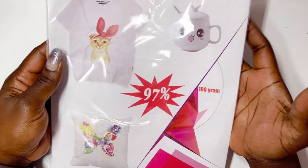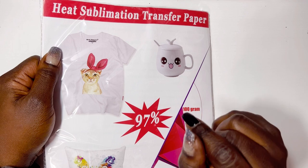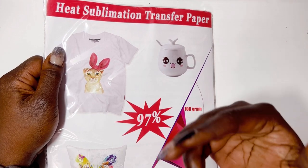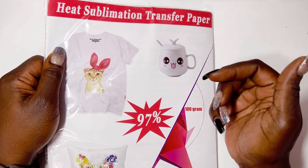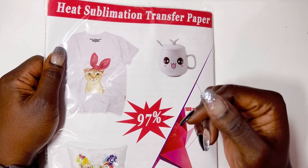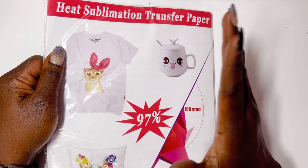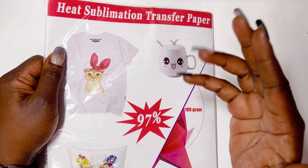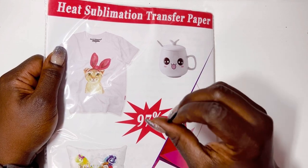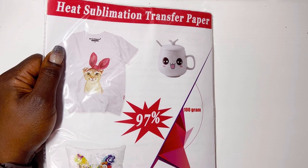These are A4 size and they come with 50 sheets. The prices are pretty fantastic. One thing I want to say: don't sleep on your cart. When they reached out to me, I had put stuff in my cart to keep track, but when it came down to it, a lot of the stuff I had in my cart was no longer available — sold out. If you want it, you can give it a 24-hour thought, but you can't guarantee it'll be there. Pay attention when it says 'this is popular,' 'this is a hot item,' 'only a few left' — that stuff will be gone.